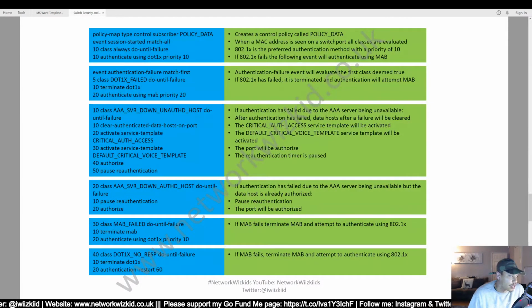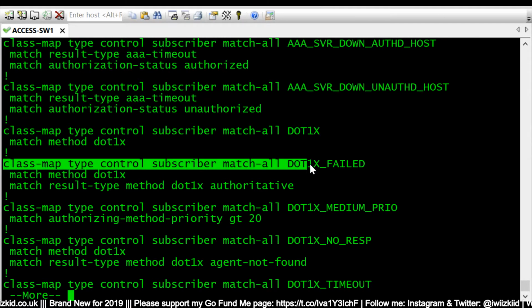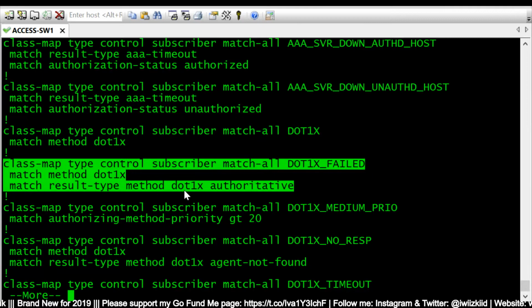So what does class .1x failed say? There we go, class .1x failed is here. This says basically match 802.1x, so match a session that's using 802.1x, and it's matching the result type, which is 802.1x authoritative.